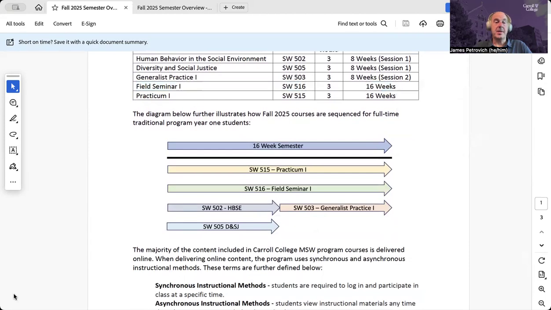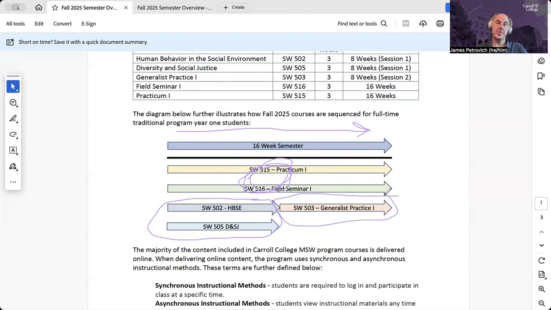Kind of looking at like the semester itself, here we go. It's a 16-week semester, so you can see that. You can see where these field-related courses are 16 weeks. So practicum is 16 weeks long, so seminar is 16 weeks long. Then we have these 3 didactic classes. We have 2 of them that actually start at the beginning in the first 8 weeks. And then we have 1 that is the second 8 weeks. Okay, so actually the number of classes decreases through the semester, and actually the workload does as well. Okay.